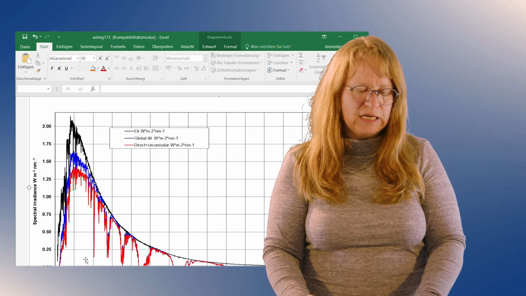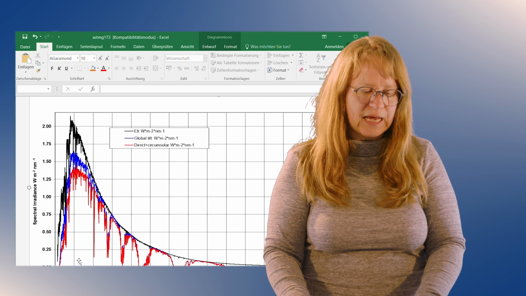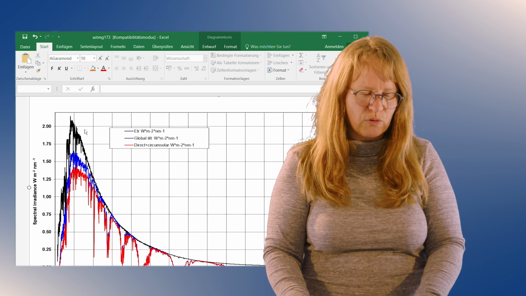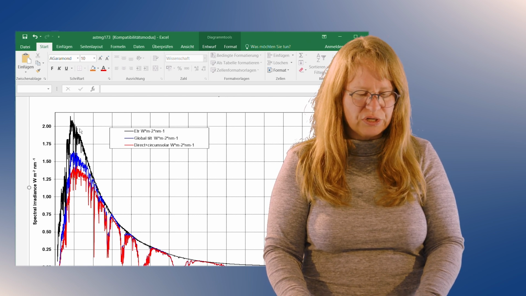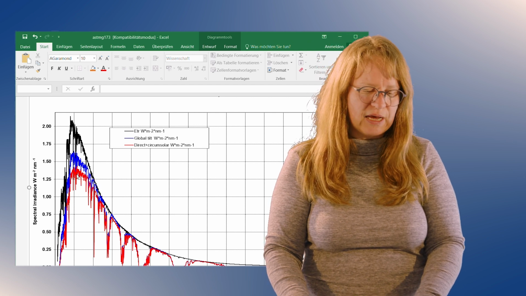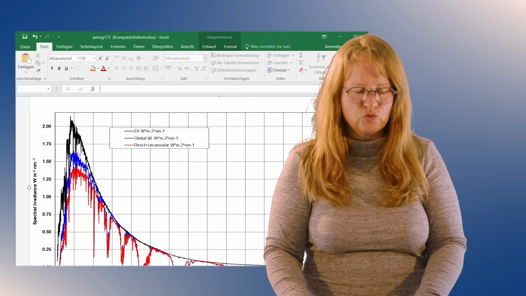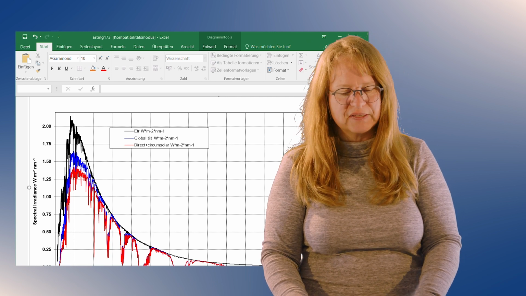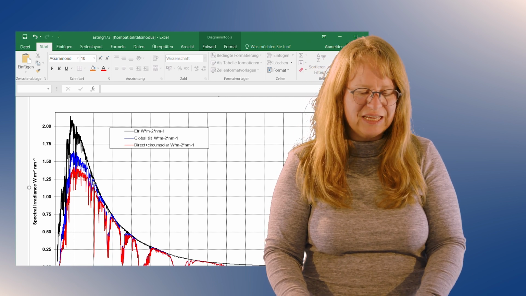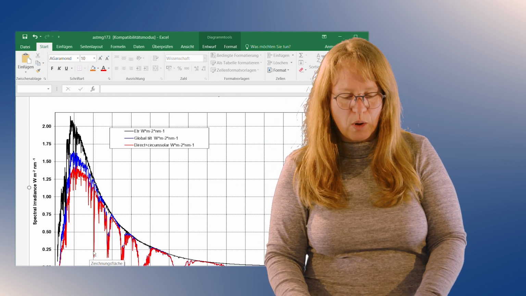And you can see here that we have these highest irradiance values around 500 nanometers, and then the irradiance values are dropping towards smaller wavelengths, and they are also dropping towards longer wavelengths. Furthermore, you can here see in this graphic that we have several of these strong lines, which are absorption lines.